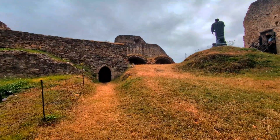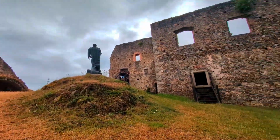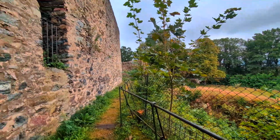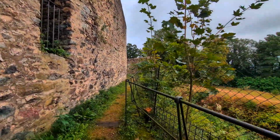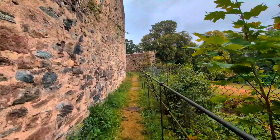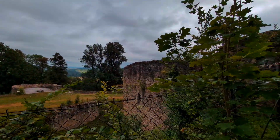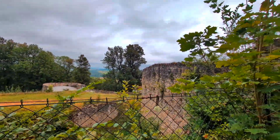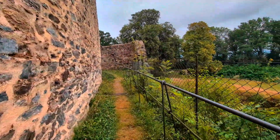Okay, there are a few trails near Klenova Castle that offer great views. One option is the Klenova Nature Trail, a 6-kilometer loop that takes you through forests and meadows. Another option is a shorter 2-kilometer trail that leads to the top of the hill where the castle sits. Do either of those sound good? Yes, sounds very good. And what else is there in the nearby surroundings of the Castle Klenova?